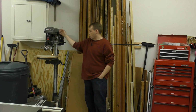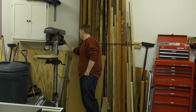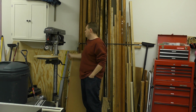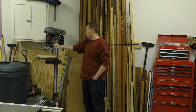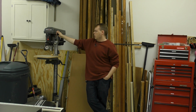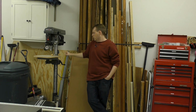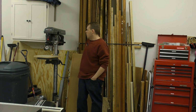And then moving over here is where I keep my drill press. This is just a Porter-Cable, it is a PCB660DP. I also picked this up at Lowe's. Again, it's got plenty of power, drills straight, and there's not much more that you can ask for in a drill press. I didn't need anything elaborate. I just needed it to drill, have plenty of power, and drill accurately, which this covers. So it's a nice drill press, and I'm glad that I have it.